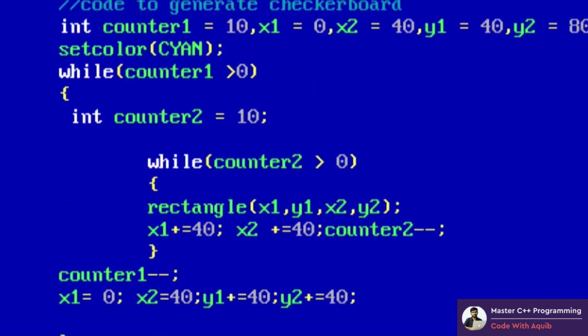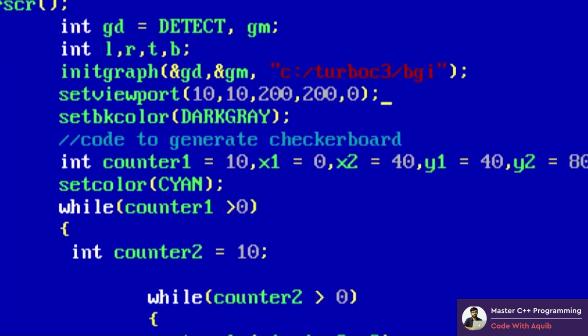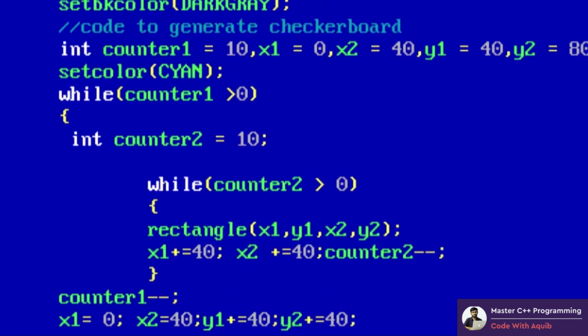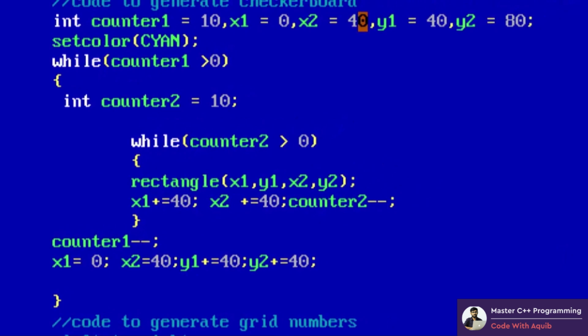So here's the code which we wrote for making the checkerboard, right? So basically it was my sir who wrote this and the numbers thing. So we'll start from 10. Right, counter 1 will put it as 10. So 10 10 is our default location, which is counter 1 and counter 2. X1 X2 is 0. So what set view board basically does is it treats 0 0 as 10 10, right? As per its own dimensions, it works on its own dimensions, right? So we have made 40 by 40 squares, right? So we'll start from the 0 0 thing and we'll increment 40 every time, right? There we go, we'll increment 40 every time.